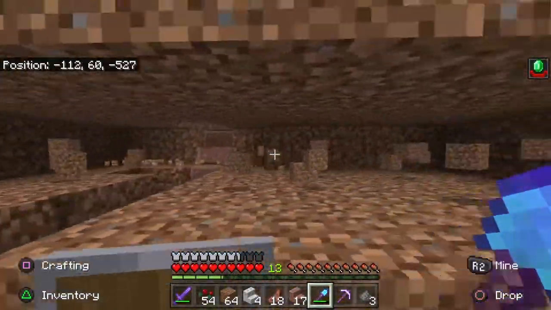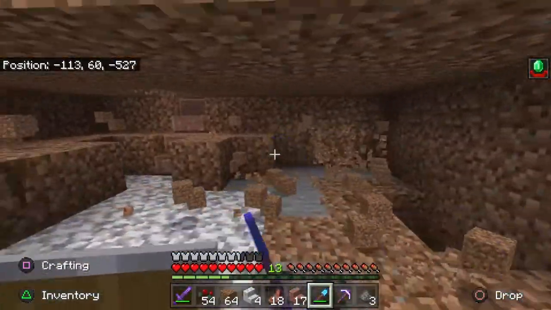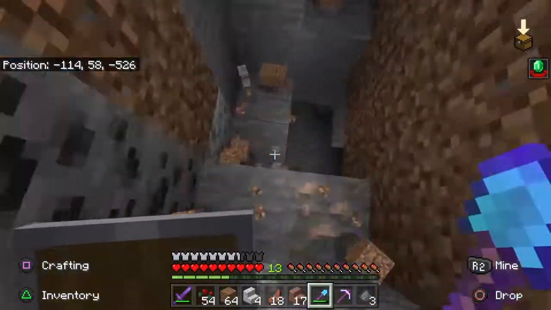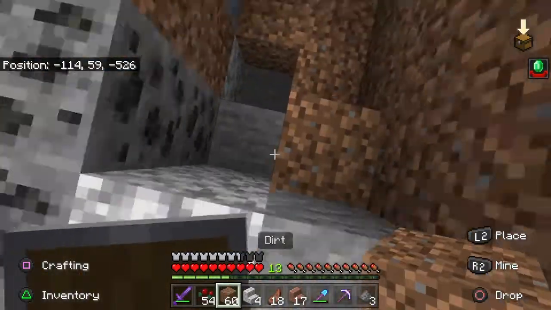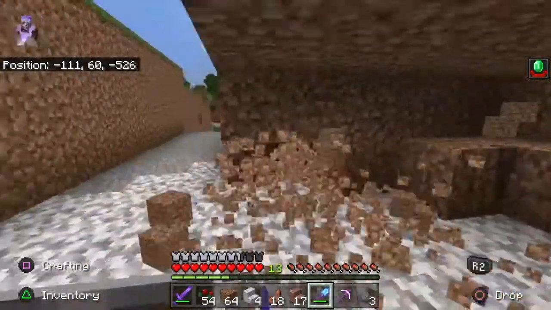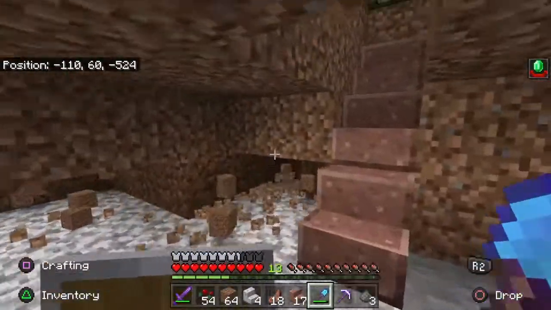Yeah, this shovel is the guaranteed flint. It's also guaranteed to destroy any block that you need destroyed. I don't need to be in a cave. No spelunking, or splunking. It's a term that means cave exploration.